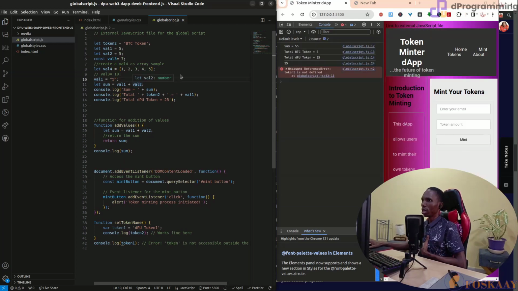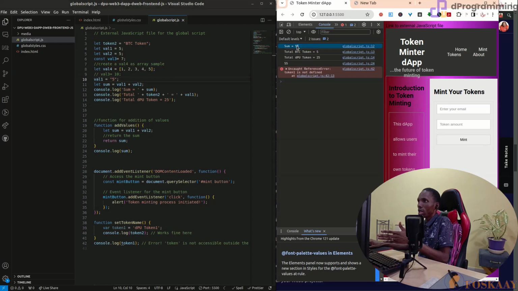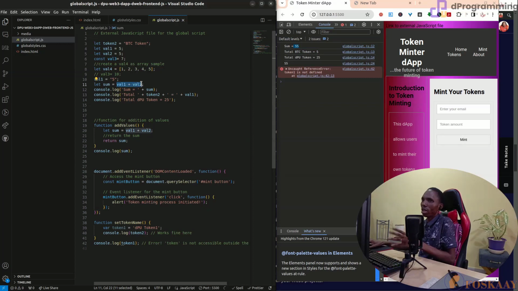Do you see it? We saw it very clearly now. You will see that it's concatenating it together, 5 plus 5, and it's not doing any arithmetic for us. Because it's seeing us trying to concatenate, not that we are trying to do a mathematical operation there.